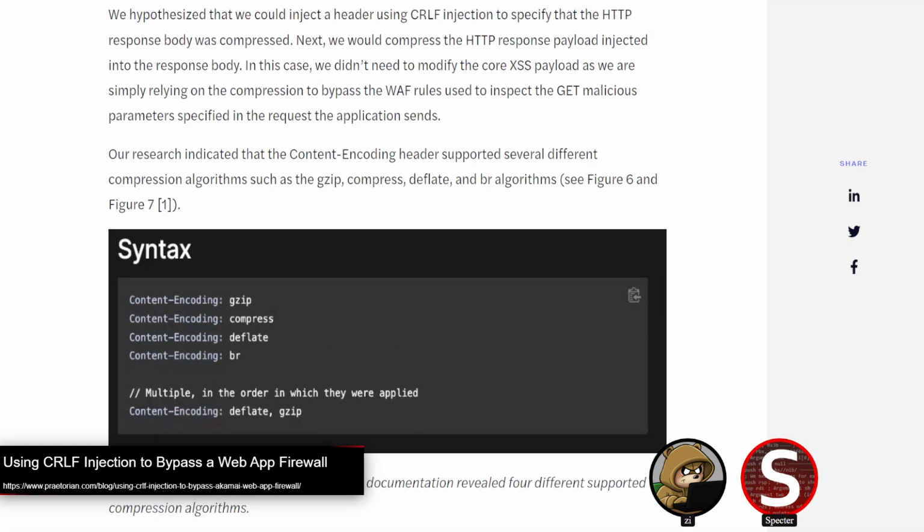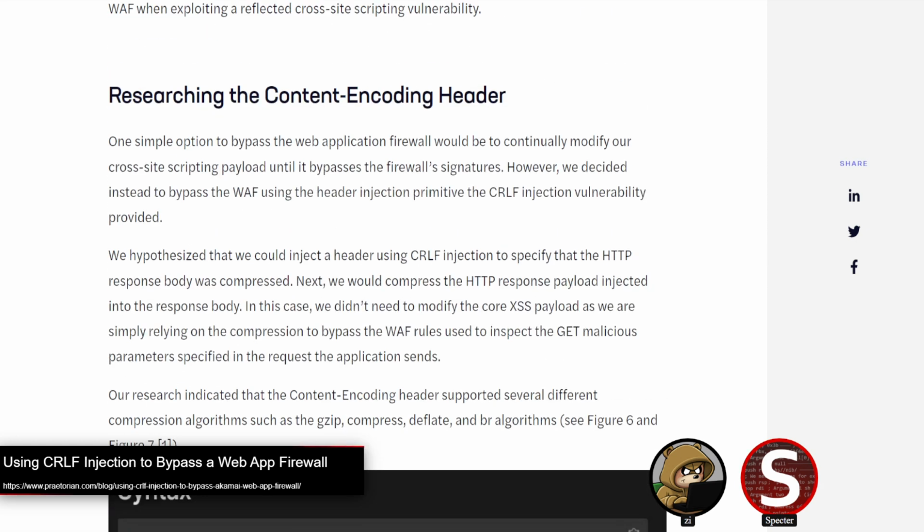Ultimately, it is just bypassing the firewall by taking advantage of the compression, but doing so by injecting a header this way is kind of neat. It's not something you really see very often, and they're just taking advantage of the exploit scenario they had. So that was pretty cool. Like I said, though, unfortunately there really aren't any details on the actual vulnerability itself. They're pretty mum on that, but the exploit was still neat.